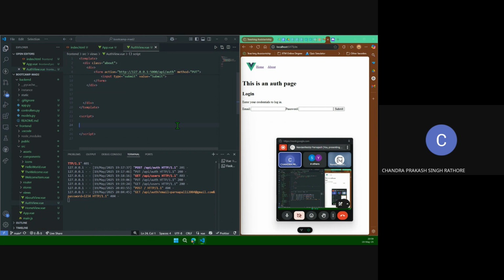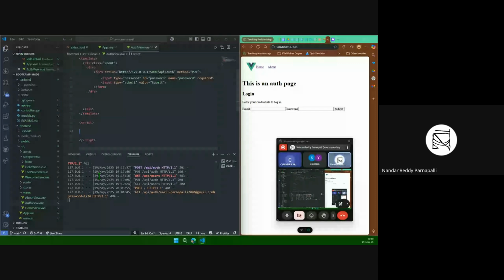My suggestion is, after this class, first try to create the backend APIs and make a view application, and do whatever I'm doing right now. After that, you will get a sense of how things are working. Then it's up to you how you want to do it, whatever you feel comfortable with. You design a backend, test with Thunder Client, then do this auth page and directly send data to the backend and check things. Once the API is standard, receiving data and responding with the correct response, you can directly go to the front end and work on it. So first create the auth page, then you will get to know what to do. Okay, sir.